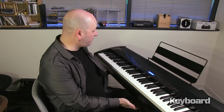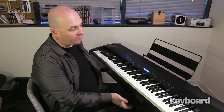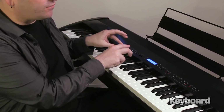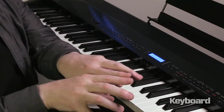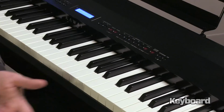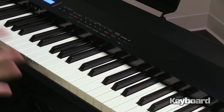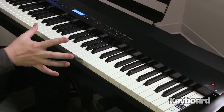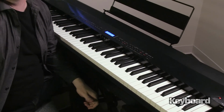However, if you want something that's mainly going to live in your house that you're occasionally going to take to gigs, you want superb concert grand piano sound, you want superb action, and you want enough fun factor with your non-piano sounds and your rhythms and your recording that it'll keep your kids playing or keep yourself playing if you're a beginner and you need some gratification factor. This has got all of that in a really beautiful, semi-formal looking package. And again, this is the Kawai ES7. Street price is about $2,000. Full review is in August 2013. Thanks.